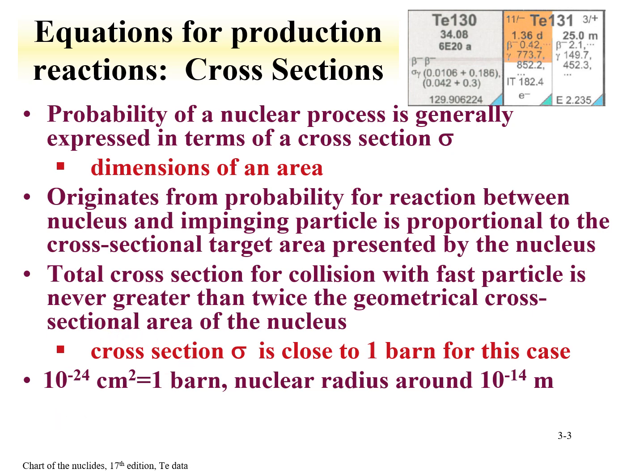Now, this value originates from the probability of a reaction between a nucleus and a particle, and it's proportional to the physical cross-section of the area presented by the nucleus. This isn't completely true. For instance, with a charged particle, you have a Coulomb barrier to overcome. With slow neutrons, you have resonances that are based upon some quantum mechanical properties. Basically, a general trend would be that the reaction cross-section is fundamentally proportional to the area that the particle can see from the nucleus. And this is really true. If you have fast particles, the cross-section is never greater than twice the geometric cross-section of the nucleus.